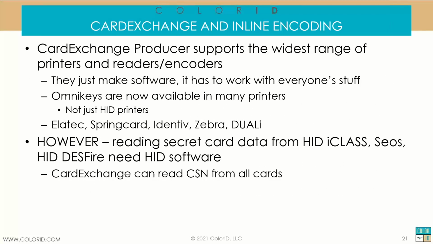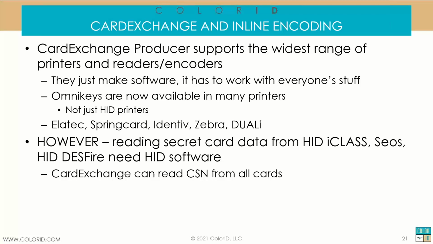CardExchange does support the widest range of printers, readers and encoders because, like I said, they just make software, so it has to work with everybody's stuff. As far as encoders go, OMNIKEY seems to be getting very popular for inline reading and writing to contactless cards, not just HID. OMNIKEY will read and write to anything, and they're available in many other printers other than just HID. But CardExchange also supports ELATEC, SpringCard, Identiv, Zebra, DualEye, a lot of different encoders depending on the printer and which encoder is available for those printers.